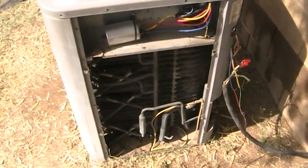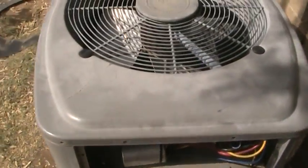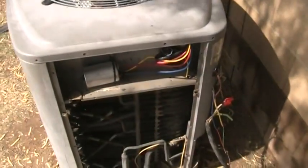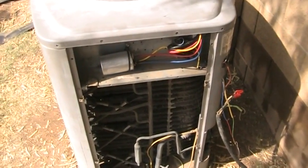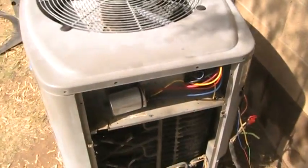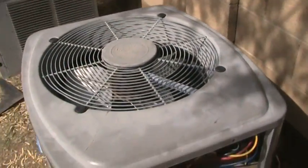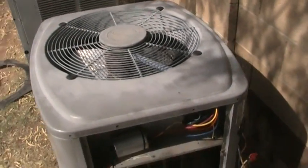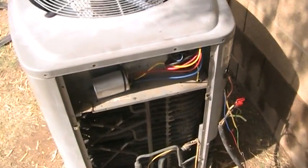Now there's a couple of repairs that we're going to discuss here that are really common. I would say about 60% of the calls I go on are one of these two items. And while a professional would charge you hundreds of dollars, perhaps over $1,000, to replace one of these components, the good news is that it's something you as the homeowner, if you have a little bit of mechanical skill, could do yourself. It might seem kind of intimidating, but there's really not a whole lot to it.